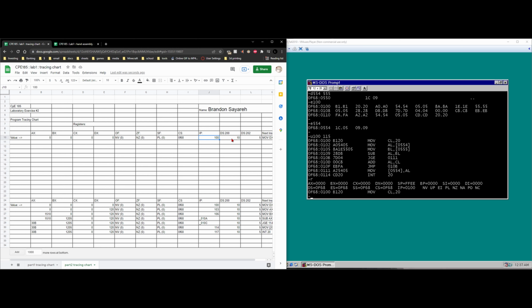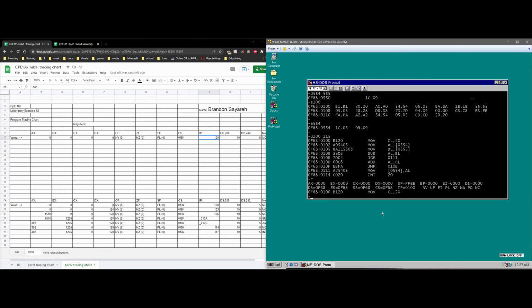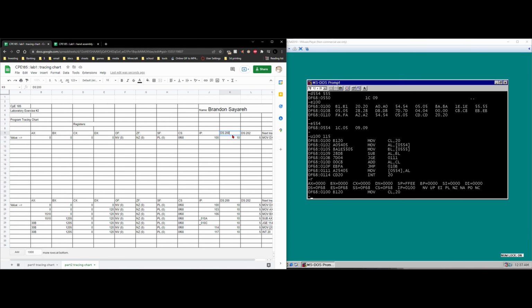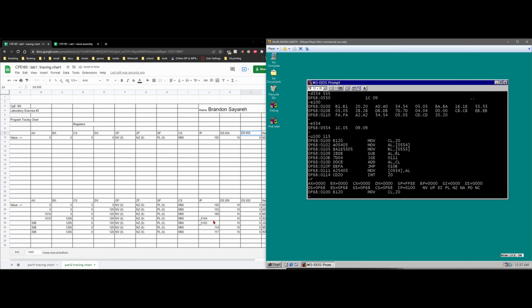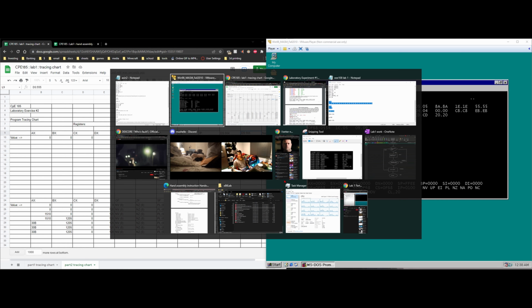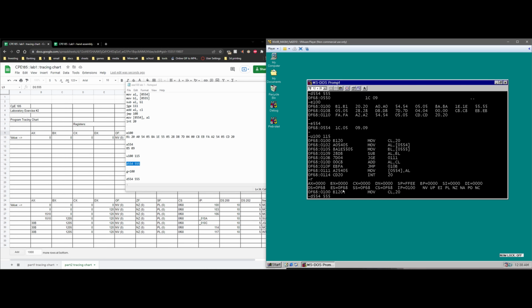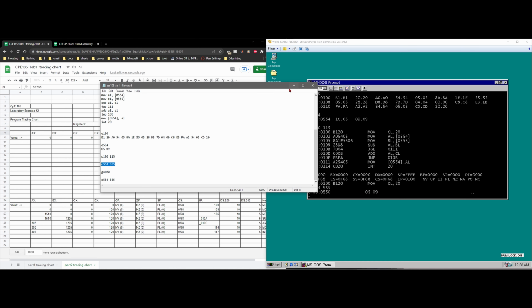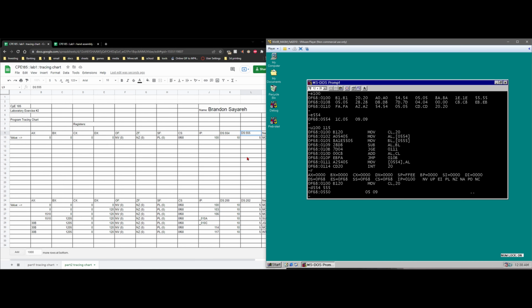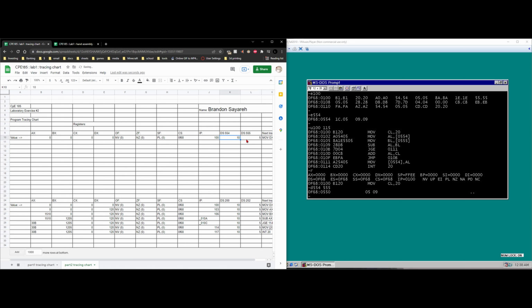Our DS, if we just do a data dump. Oh, and we also have to change these values, right? So we're not at DS 200 anymore. Instead, we're at DS 554, and we're at DS 555. So if we data dump our values, I'll bring the notes here, and we are going to do this dump, and we see that we get our values 05 and 09. So inside of here, we're going to have the 05 and 09.